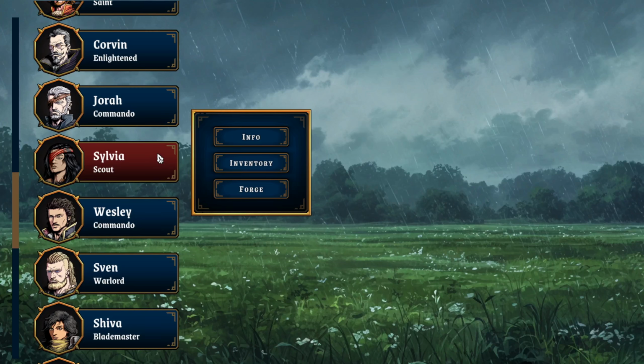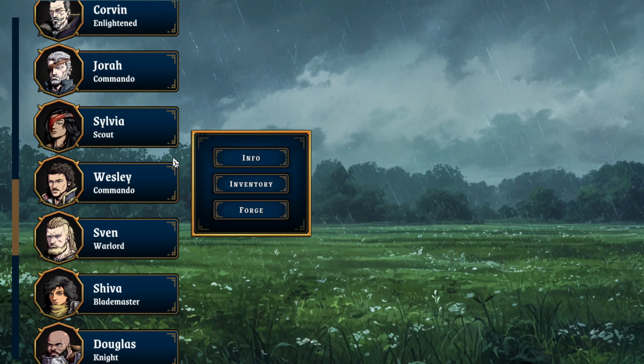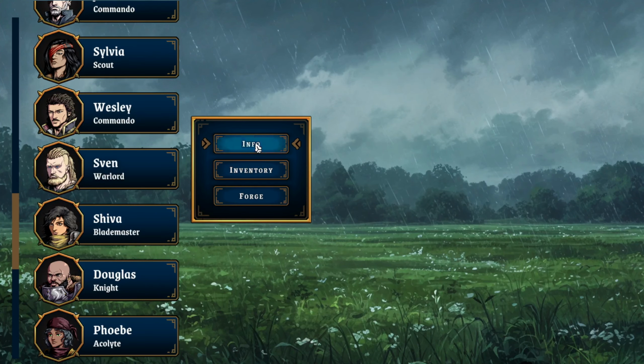I'm really happy that they buffed Wesley a little bit and increased his level. Instead of 19 or whatever, he's now like 21 when you get him. We used him for one level. We tried him, and he lasted like 2 or 3 turns.